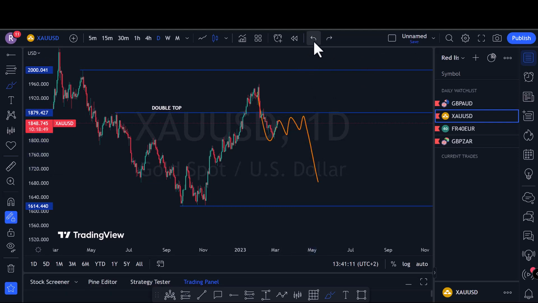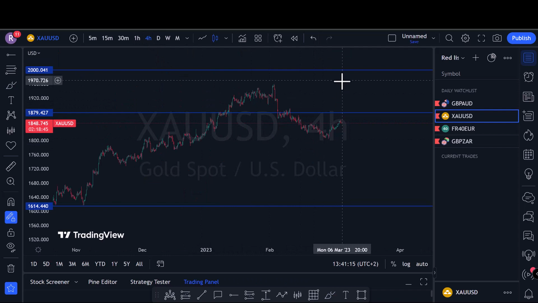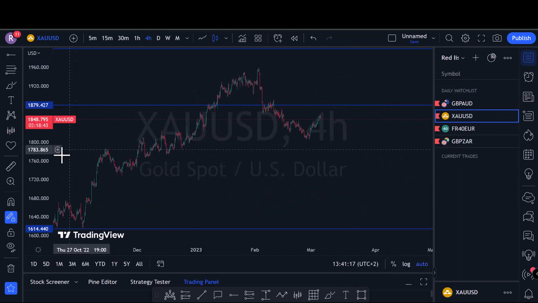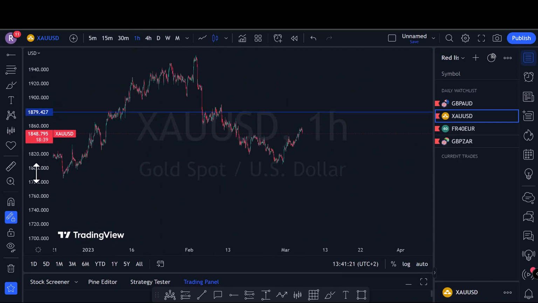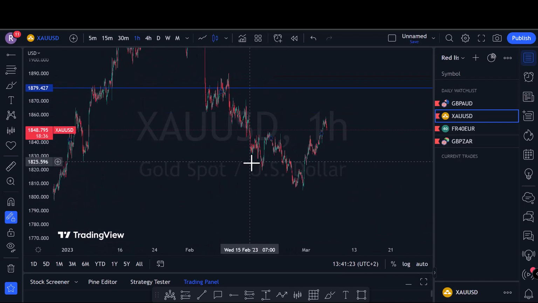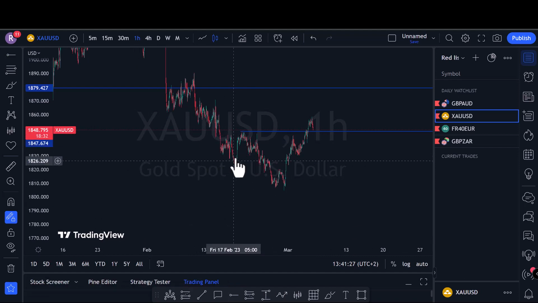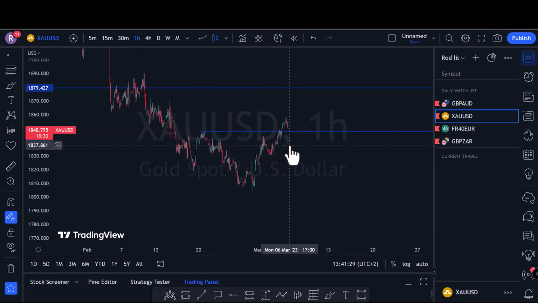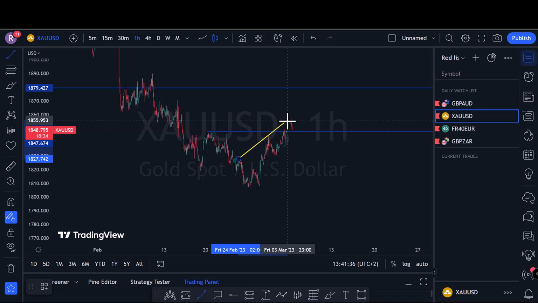Yes, so let's go to the 4-hour and identify if there are any possible patterns. If there are not, we'll drop down to the lower time frame, to the 1 hour. So I think here we can just drop to the 1 hour. So what do we have on the 1 hour? We had this mini double top as well. And then what did price do? Price went up a bit. So we're also seeing that here we have a 1, 2, 3 ascending channel.